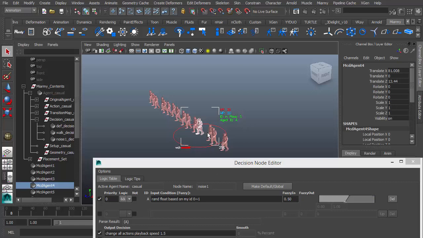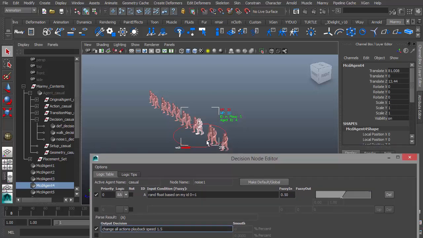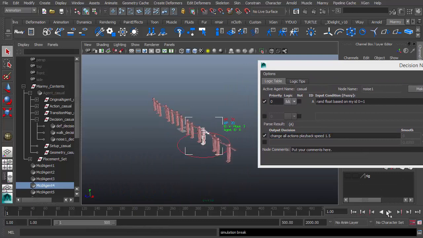And an agent with a higher activation value, for example 1, will trigger this sentence, and the playback speed will be 1.5 times the current playback, and values between them will randomly change the speed between 1 and 1.5. So let's play back our simulation and see what will happen.